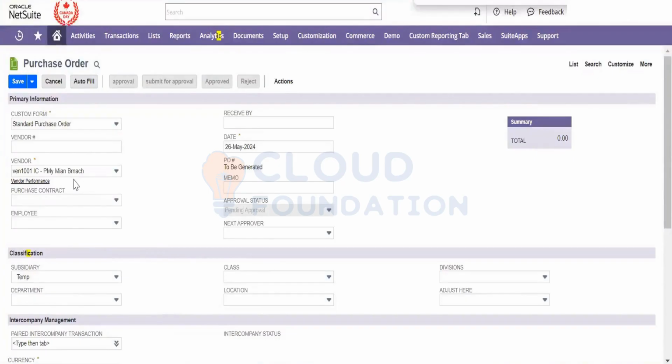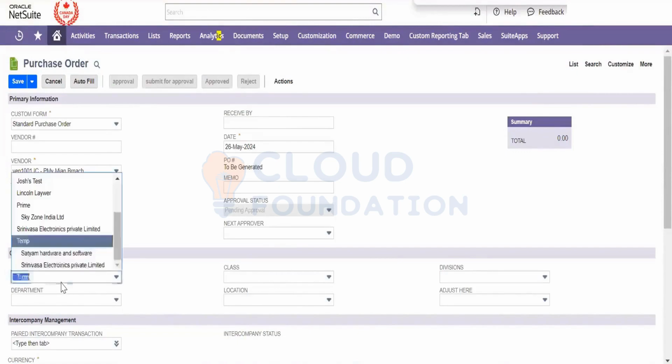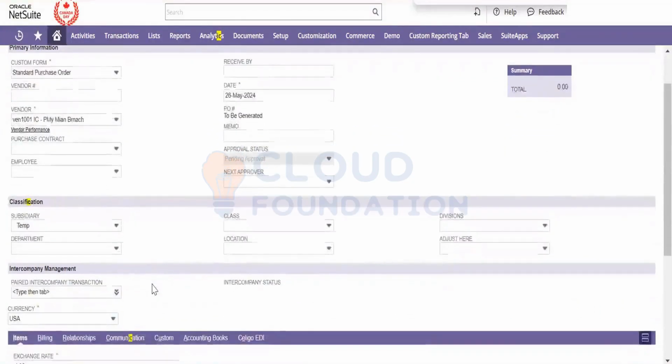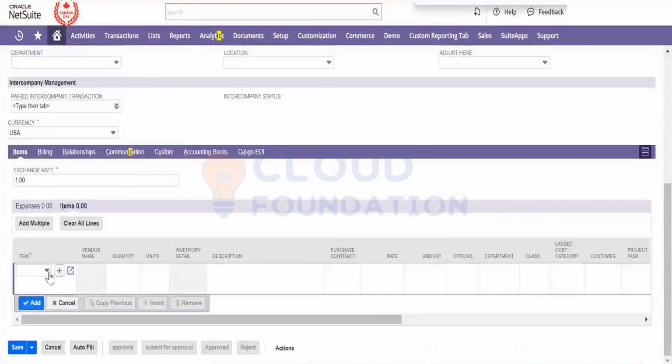If you go to your vendor, there is a representing subsidiary and then there is a subsidiary which gets selected automatically on that particular vendor. That is the subsidiary which gets defaulted. You can change this as well if you want. You can select another subsidiary and then perform an intercompany transaction there also.